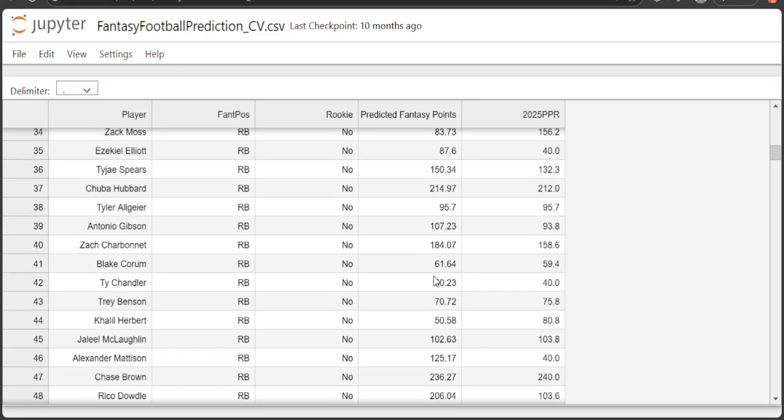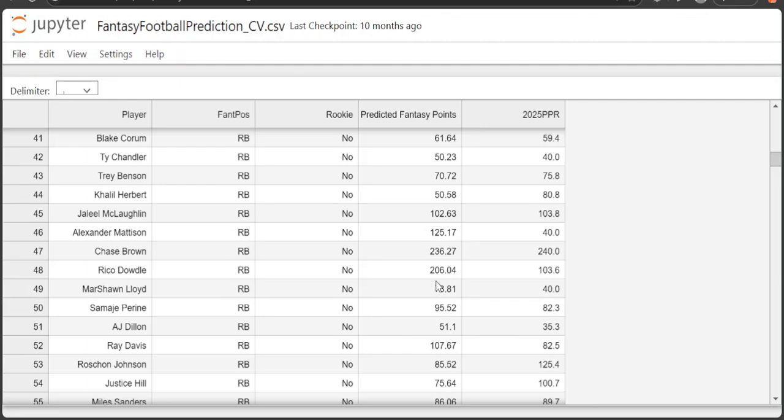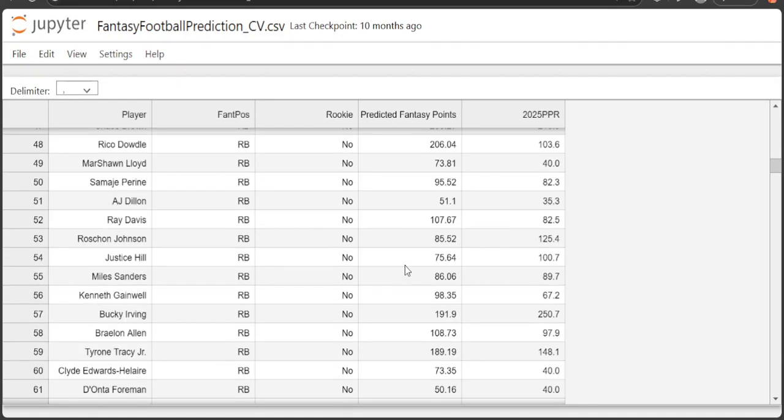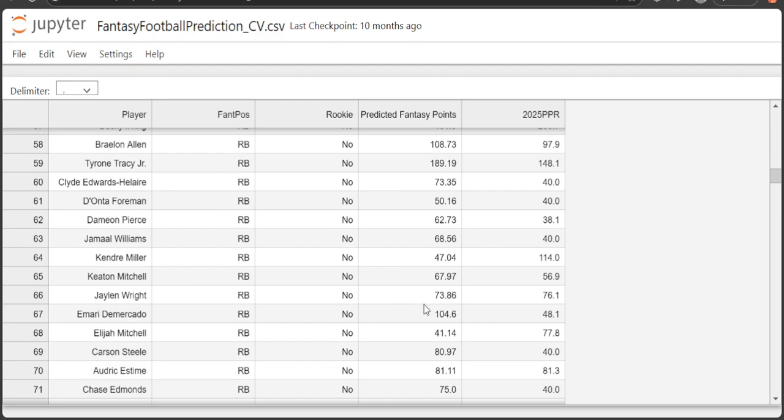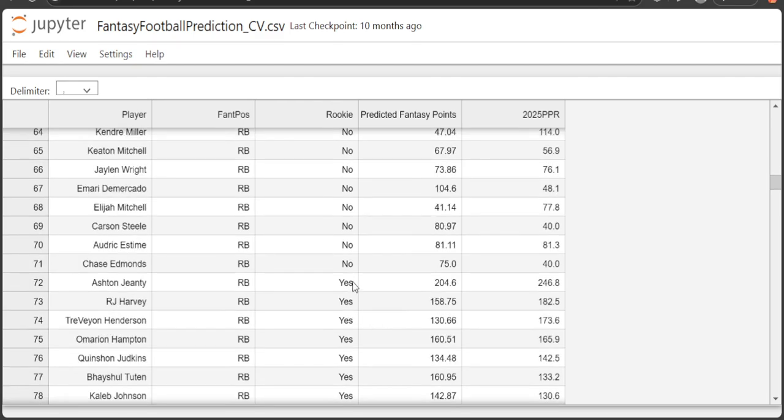So let's look at Chase Brown, 236. That's pretty close between our model and the CBS model. Let's see the rookies, Ashton Jeanty, RJ Harvey. Ours are a little bit lower than the CBS models.